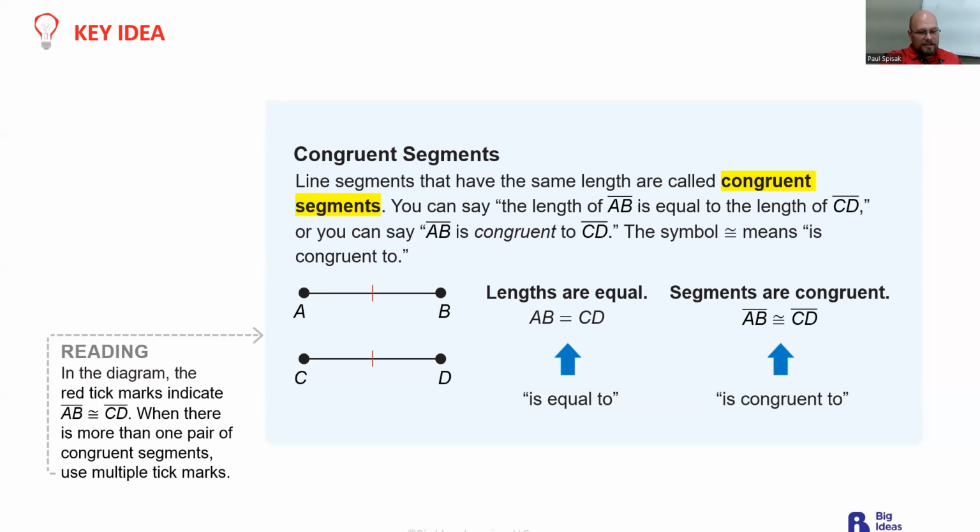Now, again, it's important to note the difference between equal and congruent. They have the equal sign, they have AB and CD listed there without a bar over top. So that's saying the distance of AB, or the length of AB, is equal to the length of CD. Whereas on the other one, we have the bar over top. So now that's talking about a segment, and the segments, the figures, are congruent. So we have segment AB is congruent to segment CD. And again, there is a difference. When you're talking about proofs a little bit later on, if you know something's congruent, then they're going to have equal lengths.